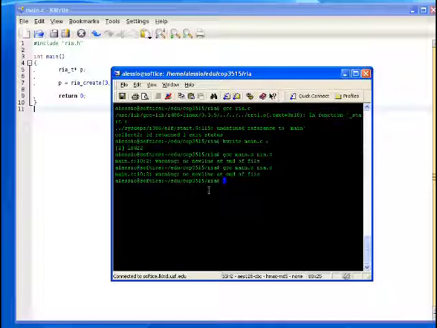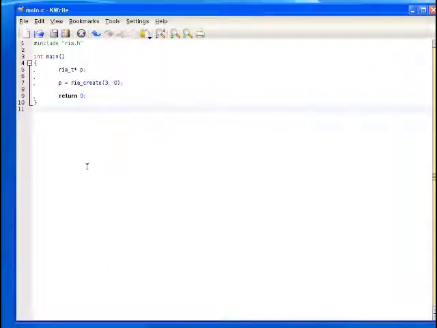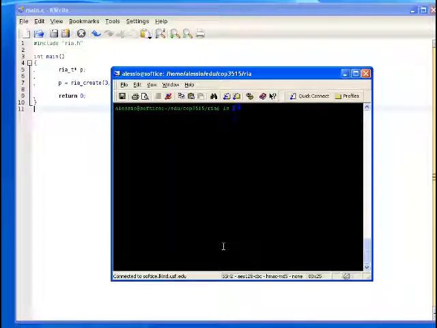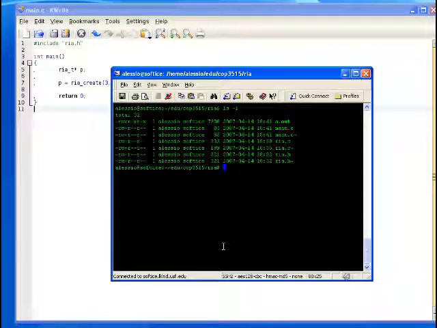Main.c, no warning, no new line at end of file, so apparently I didn't save correctly. This is main.c, I'm saving again. Going back to my terminal, and I'm trying again. And there we go, it worked. So I clean my screen. These are the files that I have right now. I have an executable a.out.